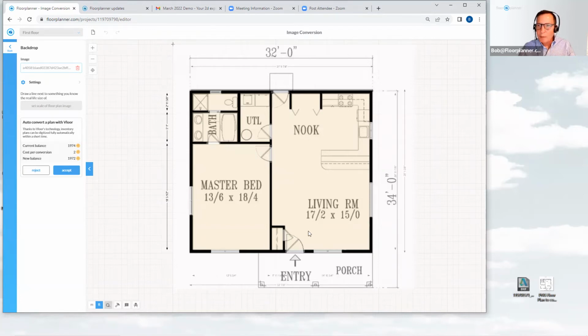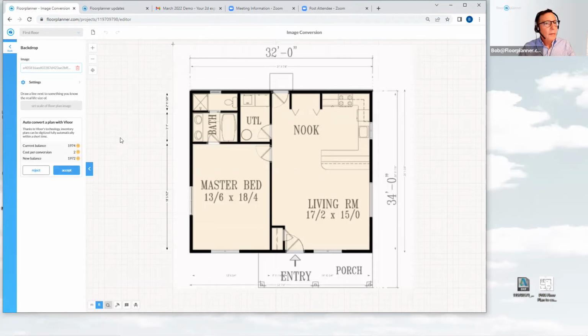You can always make these modifications later, but you want this whole conversion to do as much for you as possible. But I can see the doors overlapping down here, so it had a little bit of a slight state of confusion, didn't know which was which, and who could blame them? Any such, it looks nice and clean. I'm very happy with this. So I'm going to go ahead and accept, for the 2 credit deduction that it's going to be, I'm going to hit the accept button over here at this point.